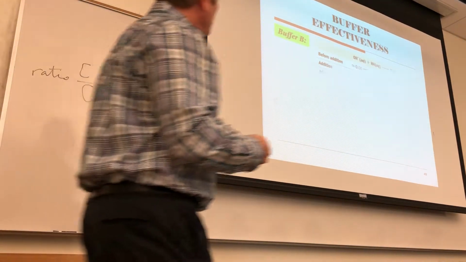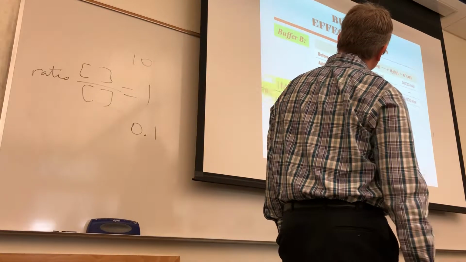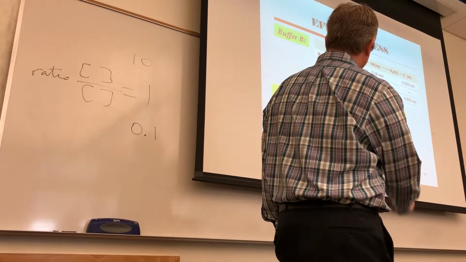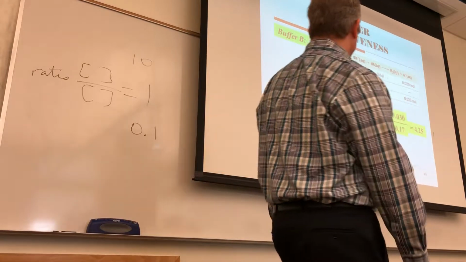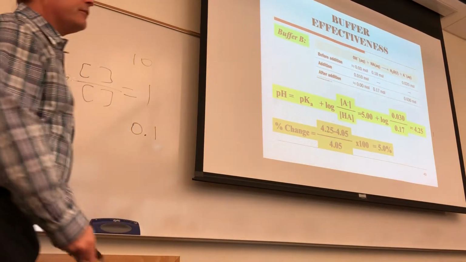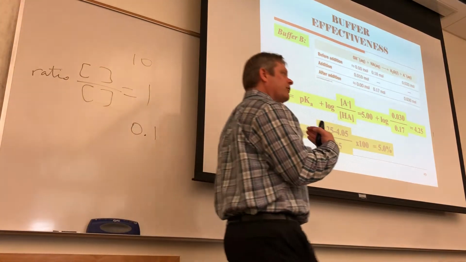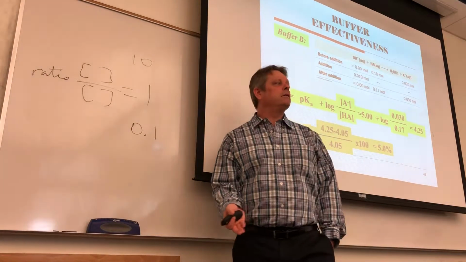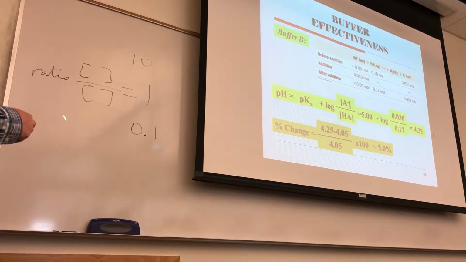Right? Okay, so here I'm going to do the same thing, but now I'm starting with the 0.2 and 0.118. I'm going to add this. That's going to adjust these things. I'm going to get this ratio now. Once again, I started with a pH of 5, and now I'm down to 4.25. And that percent change is a 5% change. Once again, a lot better than if I had used just water without any buffer system, but nowhere near as effective as the 1-to-1 ratio, which is the point. Right? So this takes me here. This has a greater change in the pH.